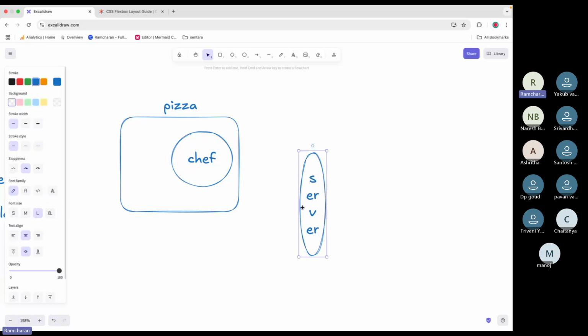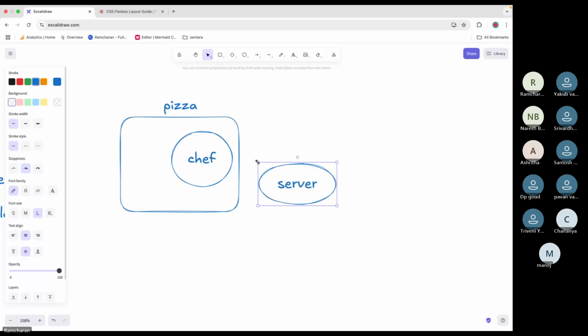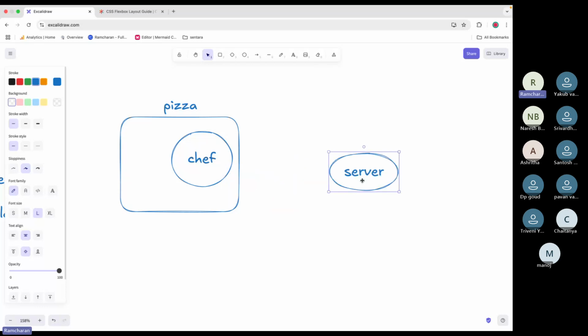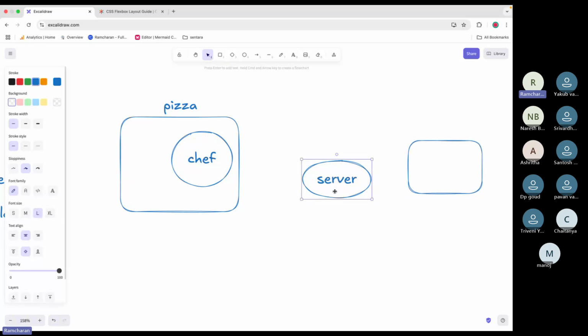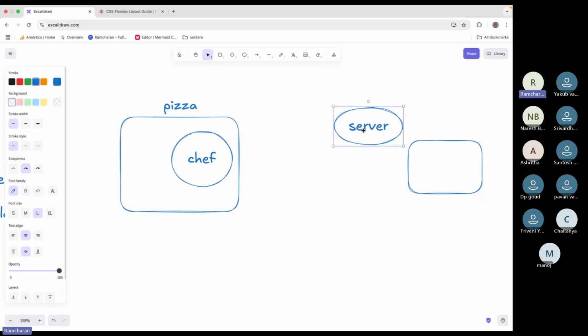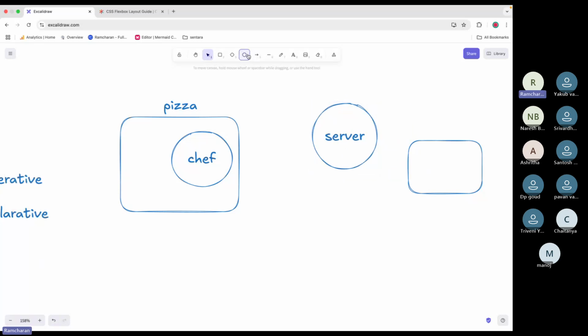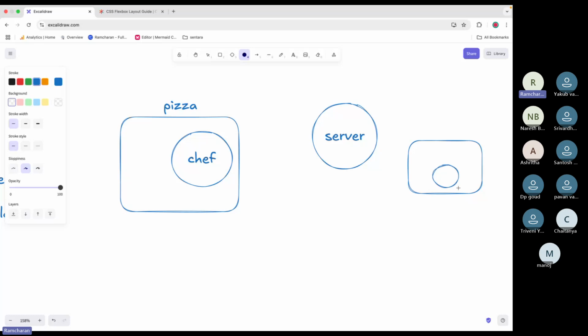So the person who serves this pizza to your table. You're sitting at a table, and the server comes. Server means not the actual server in the backend. This is a person. Okay. So he comes to you and asks what is your order, right? So here you are sitting on a table, and what do you do?